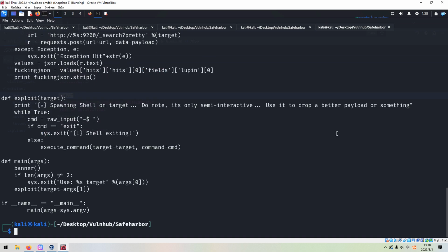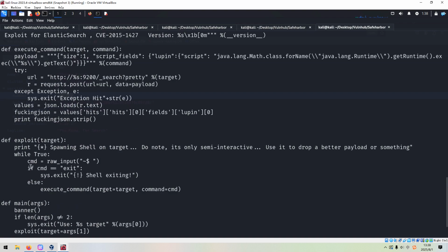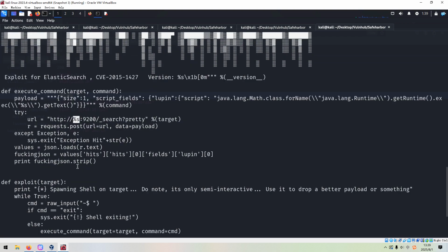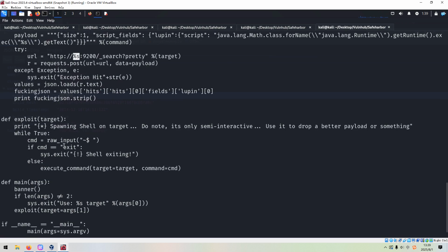Let's have a look at this Python script. It's just a very simple Python script to execute commands. Anything we need to pass to this script is the IP address. Oh, this was written in Python 2. It doesn't matter.